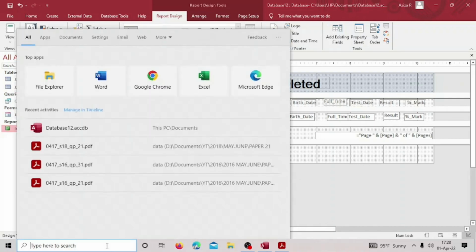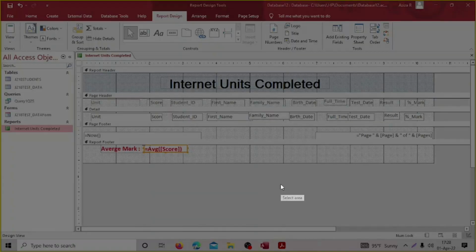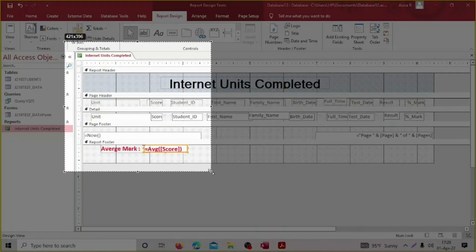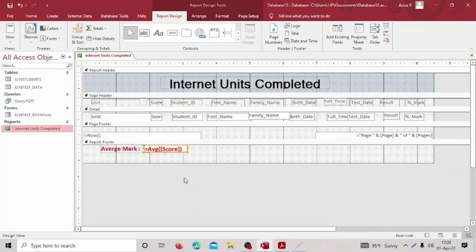Wait, let me open the snipping tool. Okay, now print screen. Crop it as much as required. Okay, and we can even highlight the calculation function. Yes, and take a copy of it.